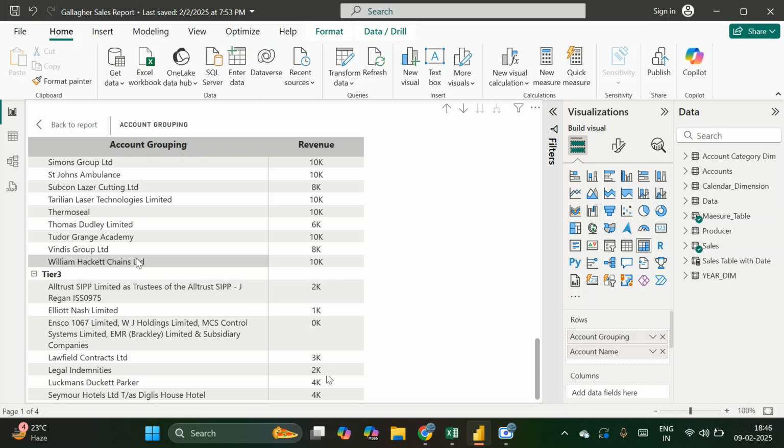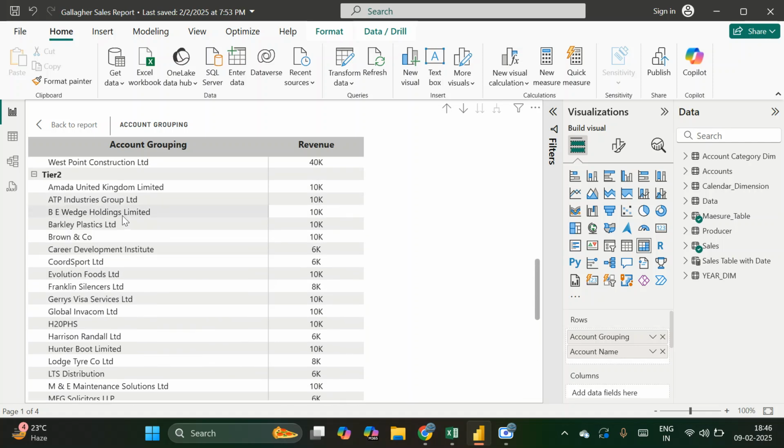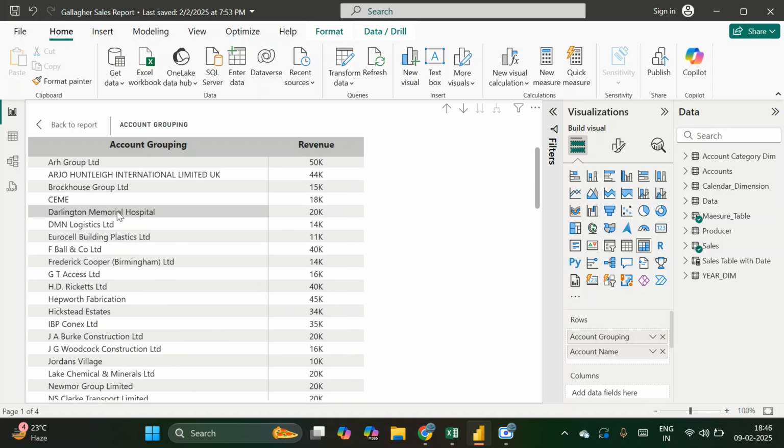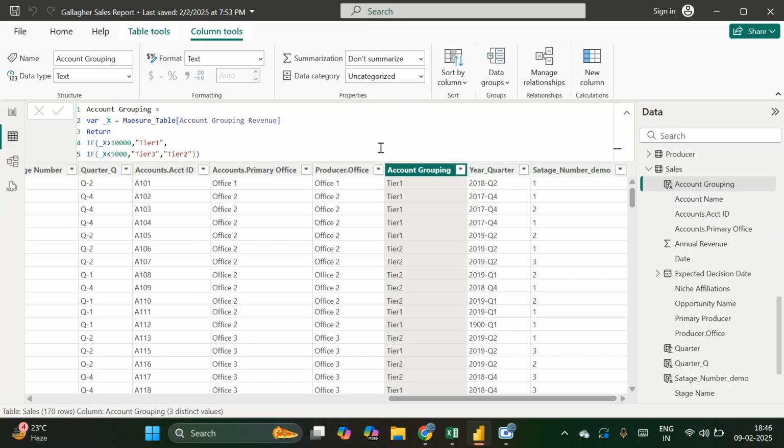Okay, so what was the requirement? If you see the data, we simply have the account name. Earlier, the data was not available with the account category. The requirement was that we need to group accounts into tiers based on their revenue.